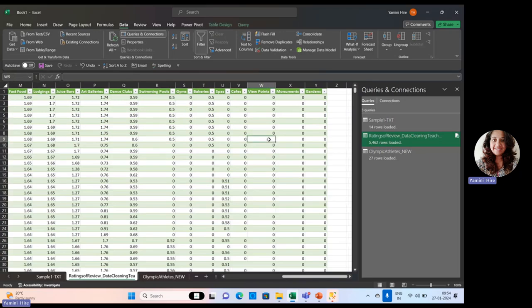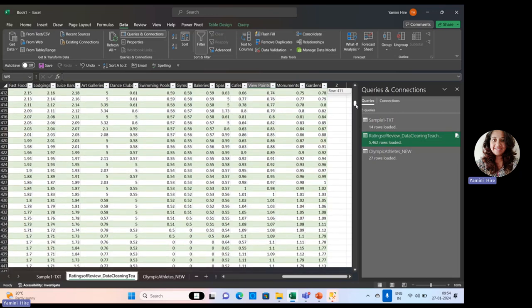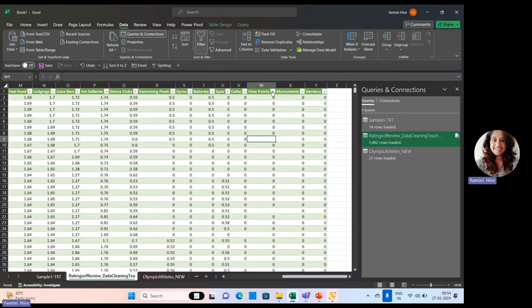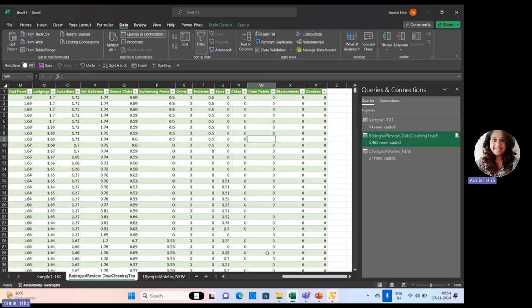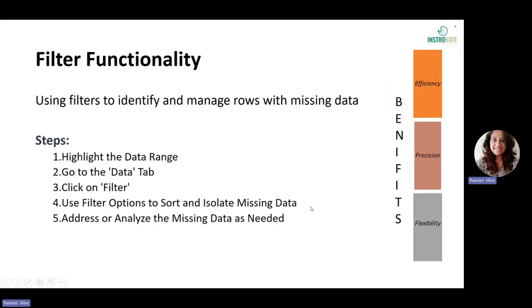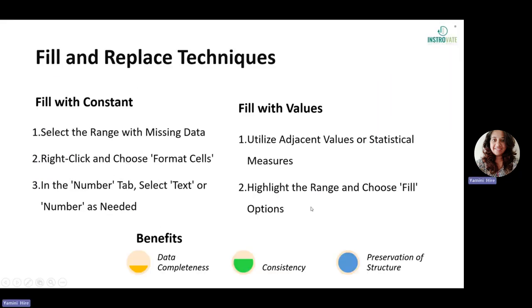Viewpoints are usually 0. You need to check how many there are. You can replace it with a constant, or replace it with the median or mode. You can use a statistical method to fill that data. That is our next part, the fill and replace technique.